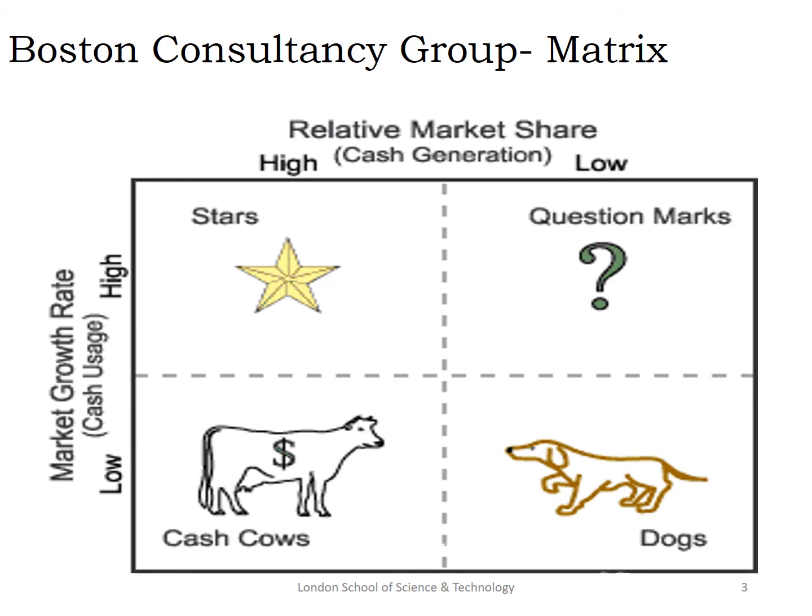And then the question is, what do you do with the dogs with a relatively low market share and low market growth rate? Do you get rid of the dogs, or do you keep them? You don't always get rid of the dog. Sometimes there are instances where you may want to keep a dog, but in most instances, if it's a relatively low market share and low market growth rate, then you will want to discontinue that product line.